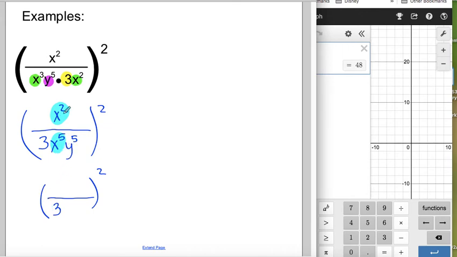Then I'm going to look at the x's, and I'm going to think, where are there more and how many more? There are more on the bottom, and there are 3 more on the bottom because 5 minus 2 is 3. So the x on the bottom is going to have a power of 3. Next is the y to the 5th. There's no other y's, so it's going to stay right where it is on the bottom. If everything cancels from one side of the fraction bar, you're going to put a 1 there, because to have a denominator you have to have a numerator. When you reduced these x's, you reduced out 2 of them, and that leaves a 1 on the top.